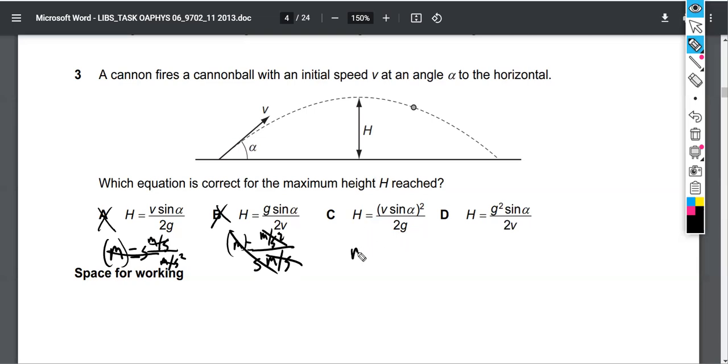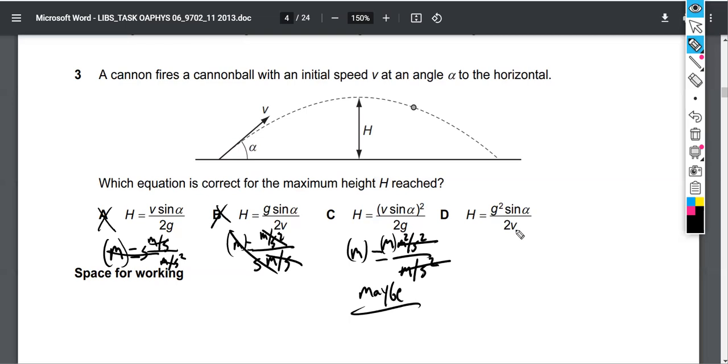All right, how about this one? We don't even know anything about projectile motion. We're just using units to solve this. Meters of height; over here we got meters per second. Oh, it's squared though, right? So we got meters squared per second squared over meters per second squared. So one of these meters per second squared cancels, and we are left with meters. So maybe, all right, it could be C.